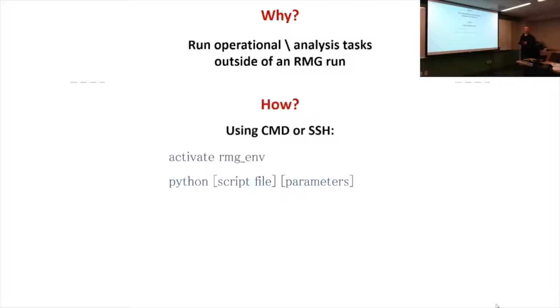You first activate the RMG environment. So whatever you do, you already defined the Anaconda environment with all the packages. Whatever you'll be doing and using different packages, they'll already be there in your environment, and you'll be able to use them. So first, you activate your environment. On Linux, you need to do source activate RMG-env. You can shorten source to a period. So period or dot, space, activate RMG environment.